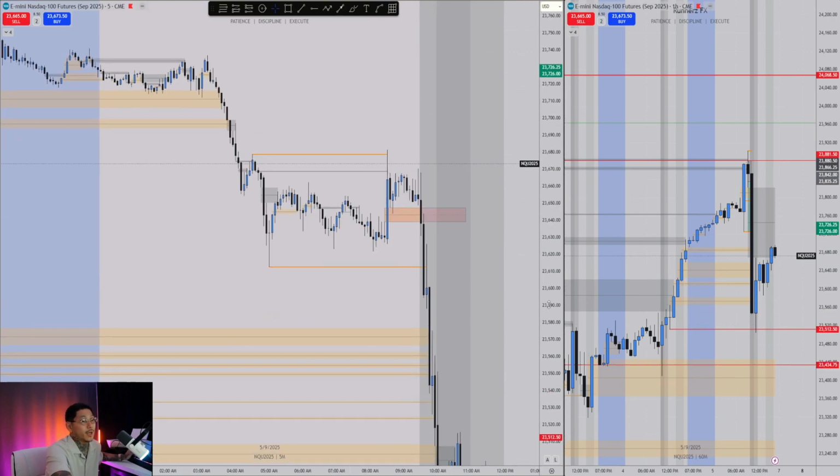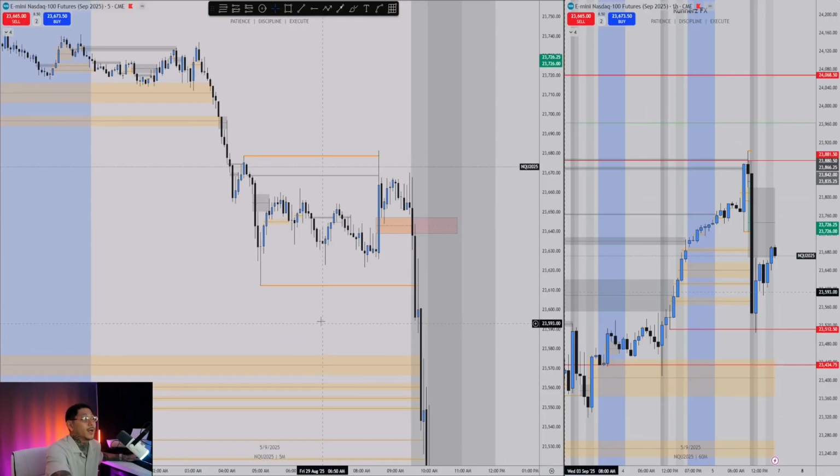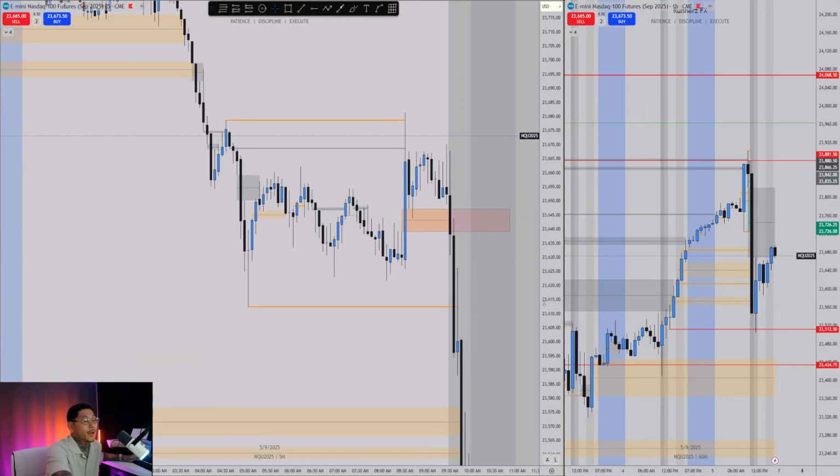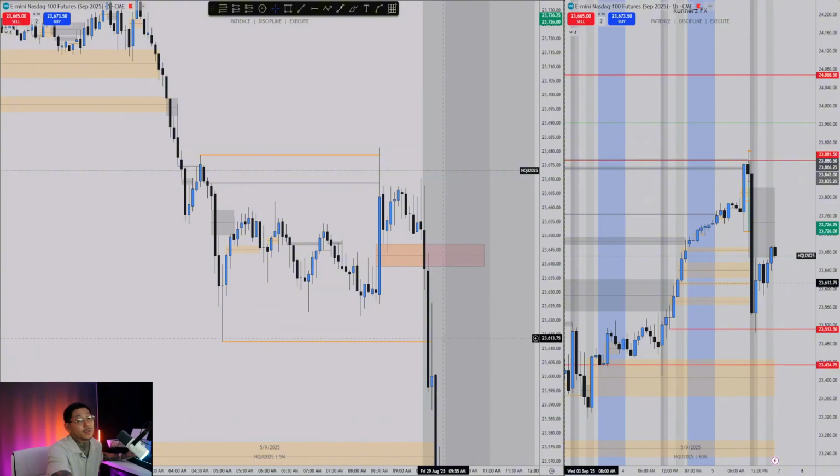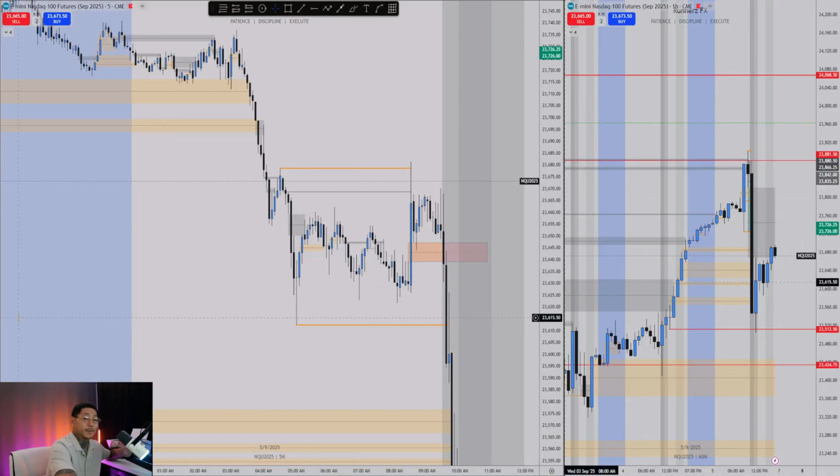When we're looking at the accumulation phase, I need to see a high that's been left open. If we're going bearish, I need to see a high that was left open before the accumulation, so that way I know that there's still liquidity resting behind that and on top of it. Another thing about the accumulation phase that I need to see is that it can't be a really small accumulation area. I need to see a bunch of candles. It can't just be like 5 candles, you know what I mean?